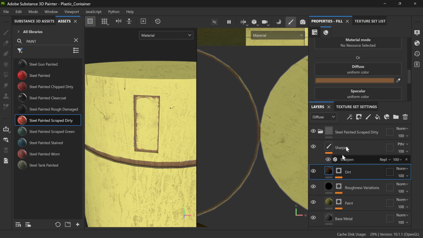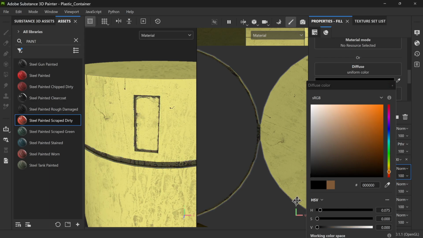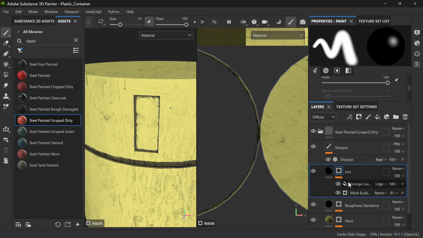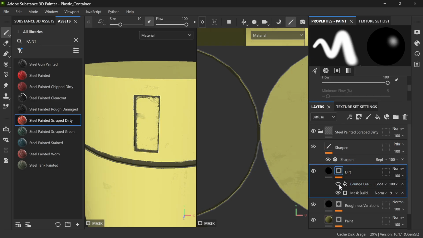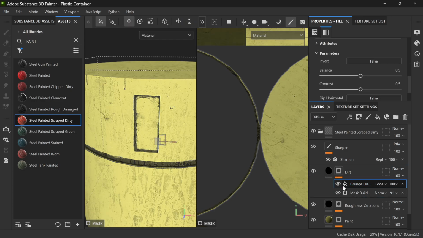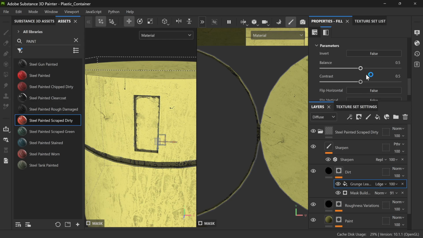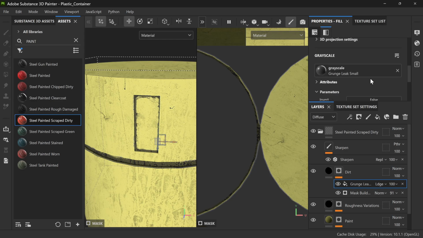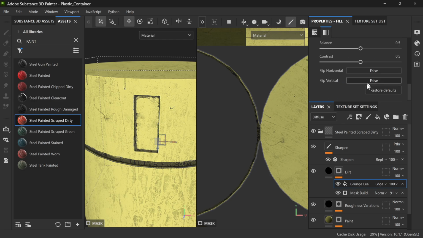Then dirt, let's do it in black. And then let's go into here. Maybe this has it. Yeah, you can see different patterns. You can hide and unhide different layers. So if you only want a certain kind of dirt but not another kind, then you can hide one layer or get rid of it. Hopefully there's a seed for this one. Nope, this one doesn't have one. Oh, that's a crying shame.